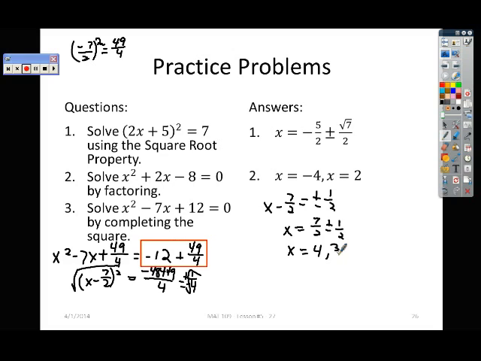Well, I need to combine this and this. So I have to write this as a fraction, right? Common denominator is 4, so it's 48 over, or negative 48 over 4. This is positive 49 over 4. So it's negative 48 plus 49 over 4 gives 1 over 4. Take the square root of both sides. Put a plus and minus. Now I jammed several things in there. It got kind of tight, but yours should look something like this.